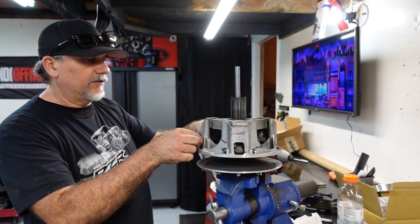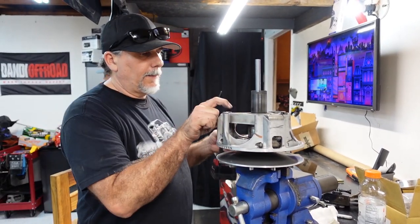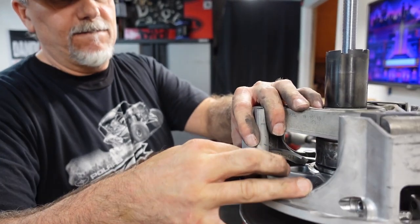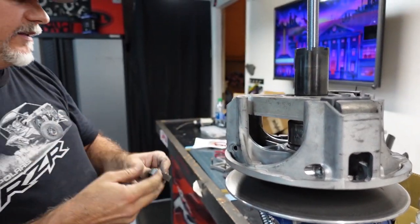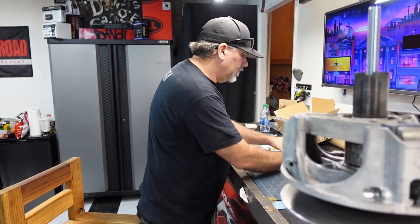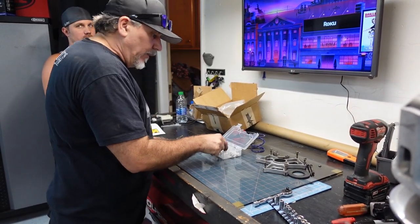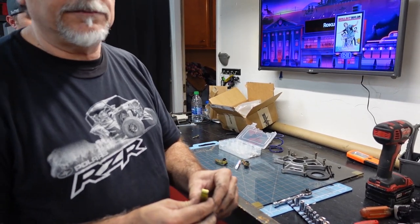We're going to put this right here because we've got to figure out the weights. We're going to put it over here. We're going to figure out the weights in a minute. That's what's going to happen. Ready? All right. We have all of the weights out. Here's all the old weights. Alright, so we're going to be back in a minute because we've got to figure out real quick which weights we're using. So we're going to come back to that. Ooh, and we'll show you what we found.